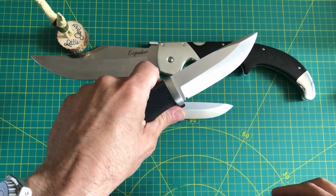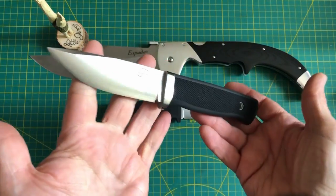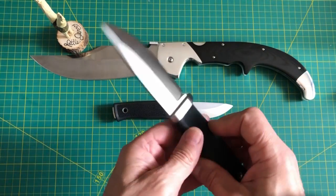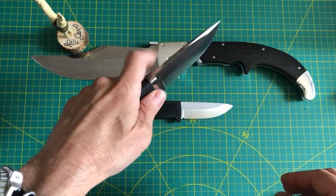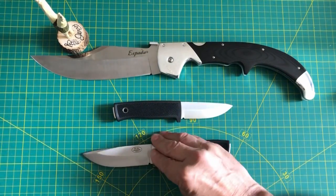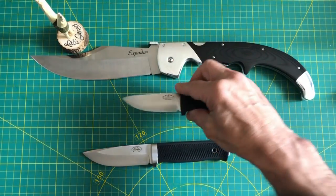Until I take it into the woods, make some coffee, make some feathers, I'm not going to know for sure. I will say I love the balance. There's a nice balance about this knife. I just feel like I could get a lot of work done with it. Same with this one. I really like the Scout.